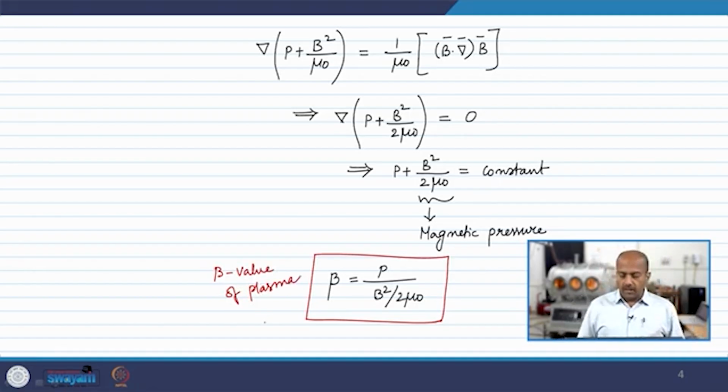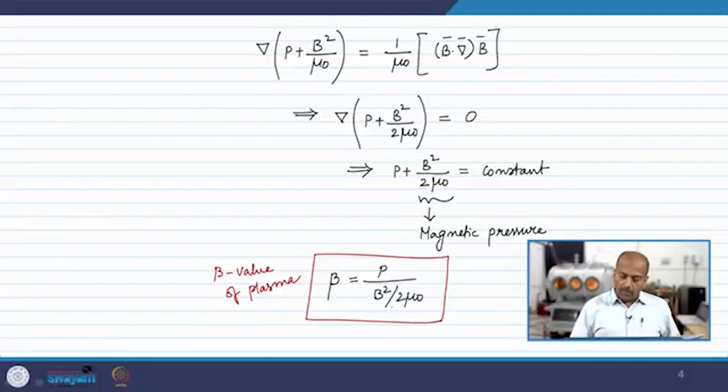What does it infer? There may be a situation when the kinetic effects are more. That means, properties exhibited by the plasma as a result of the motion of particles like electrons and ions inside the plasma may be more. There may be some effects which are established by the magnetic pressure of plasma. So, in order to quantify or differentiate these two effects, we define this beta value.